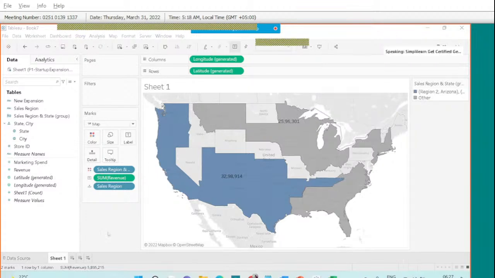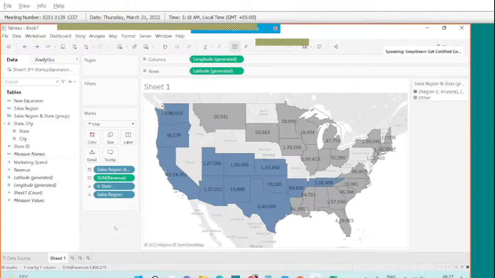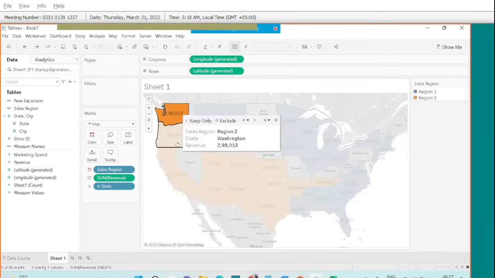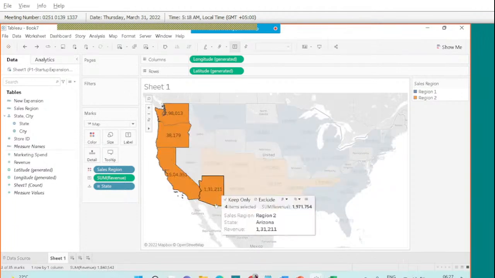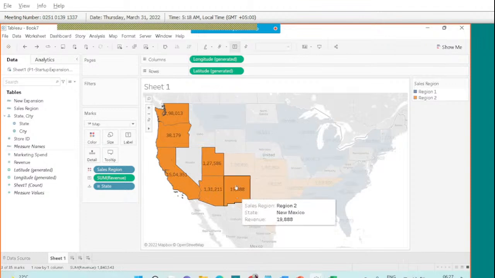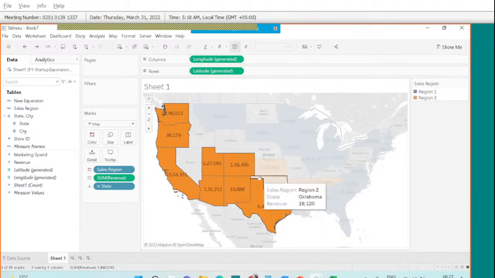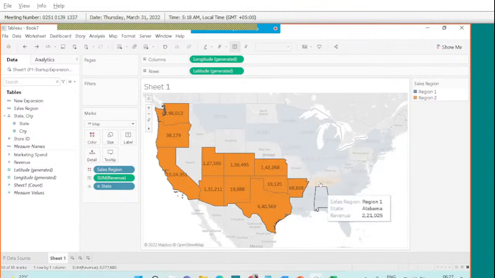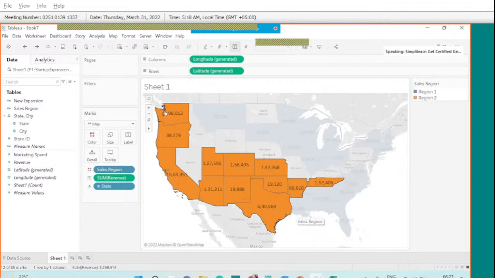You have to select it. So what you have done is, this is the chart that we have. I am selecting all the states of region 1 by pressing the Control key. Right? Select all the states of region 1, the orange ones, and just keep your cursor on any one of the states.